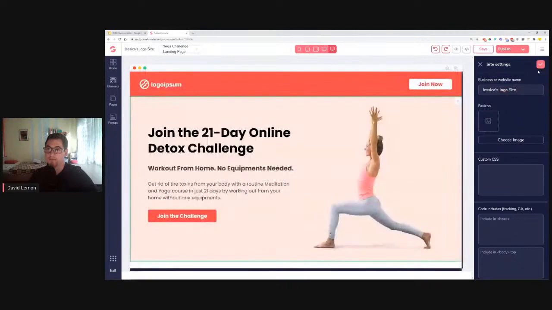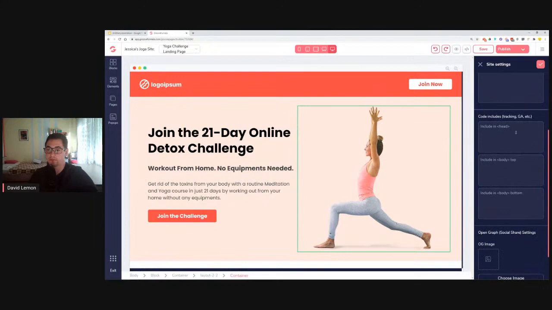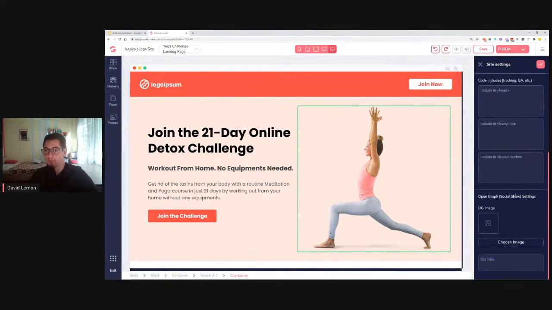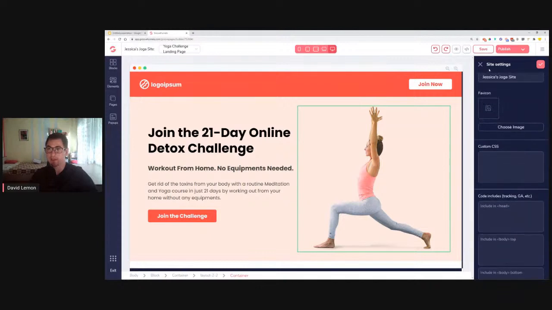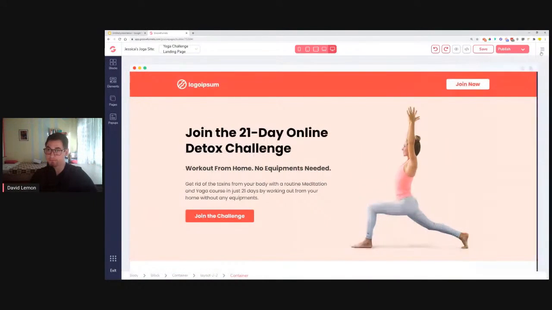If you want to add a favicon, favicon is the logo that shows up here in the tab when somebody's browsing your website. You can upload that here. You can do also custom CSS and different tracking codes, and also the Open Graph social share settings. You can set it up here. Once you did some changes, make sure you are pressing the check mark, otherwise it wouldn't be saved.